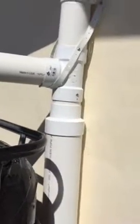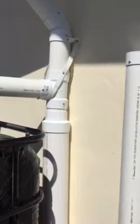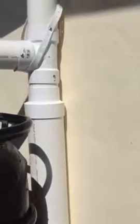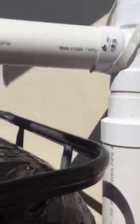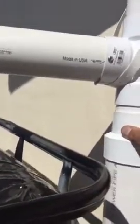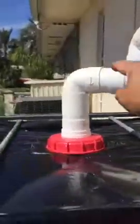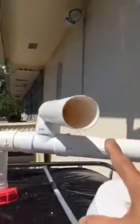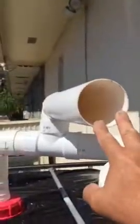So basically, this is what happens. The water starts raining, the water comes down, this pipe comes down here, and the water starts dropping into this pipe. Inside this pipe, I put a water bottle in there — actually it's more like a one-liter soda bottle — with the cap on it. So basically it acts as a float. And what happens is, as the water comes down, the float comes up, and when it gets over here, it stops the water from passing here. So when it stops the water, because this chamber is all full, then the water can't go down. So obviously it's forced this way, up this pipe, and into the tank.